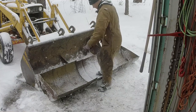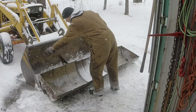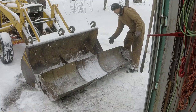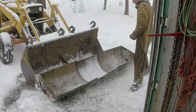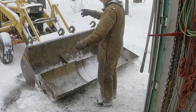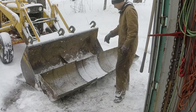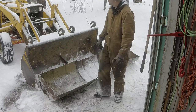This whole thing is gonna sit at an angle. This side's gonna go inside the bucket and this side is gonna rest up against this, so that it sits at an angle and when I go down the road, it'll curl the snow toward the outside and I won't have to worry about it. With the bucket, it curls it out both sides and then I gotta make multiple passes to clean the road. So if I have this at an angle, it'll blow the snow off one side. So that's what I'm gonna try to accomplish. It's a good thing it's not supposed to snow today.